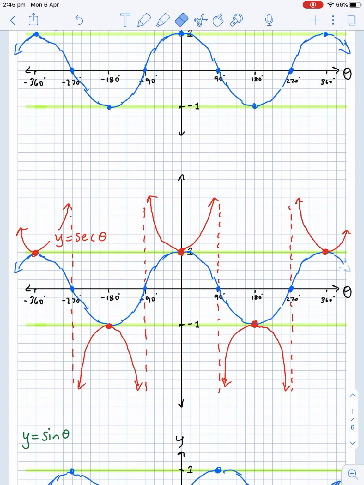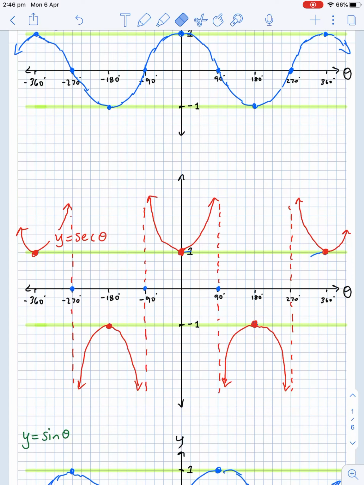If I remove the blue line, you may be able to see it a little bit easier. Sorry, just bear with me. I'll have the blue line completely gone for your notes. And you end up seeing pretty much this line is all over the shot, really. There's a whole heap of different parts to it. But that is the graph of sec theta.